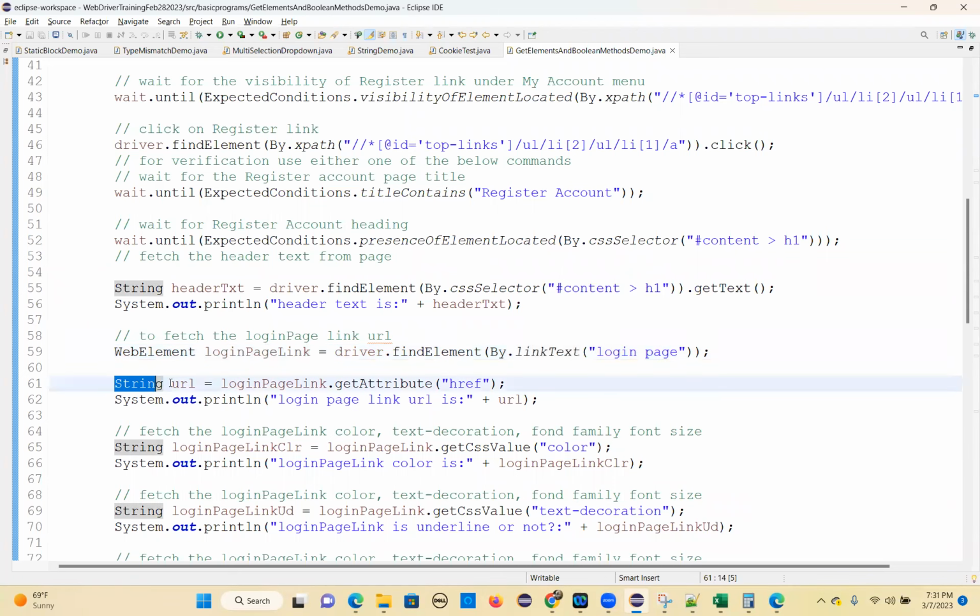So String URL equals this element dot getAttribute of href. For this element, it is going to fetch the href value. See that?